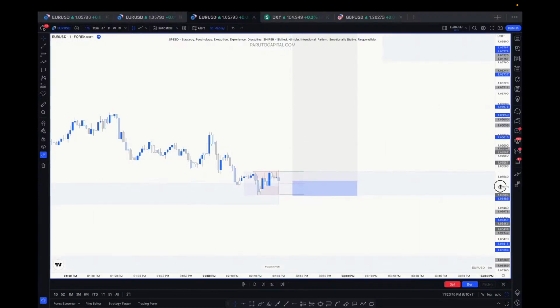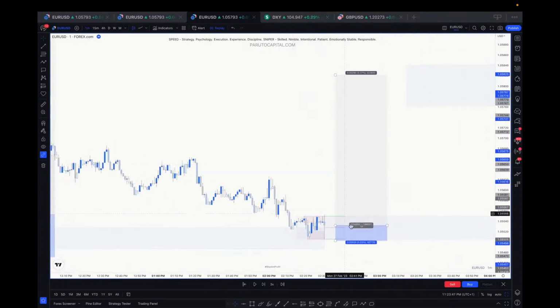Now we have two options to enter. You can decide, you have multiple options. You can decide to enter here at the 50 mark of the fib tool, the 50% mark. But mind you, price can just decide to pull back a little bit, and then off it goes without tapping it in, and that would be sad because you've spent all this time waiting for price and then you're not taking it. So for me, I'll actually put it here at the distal.